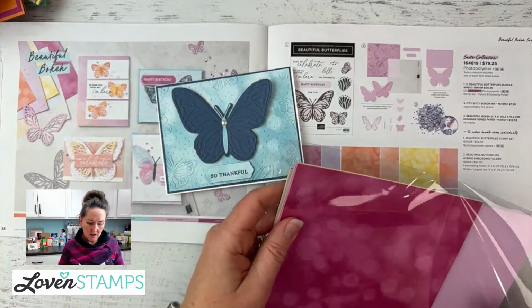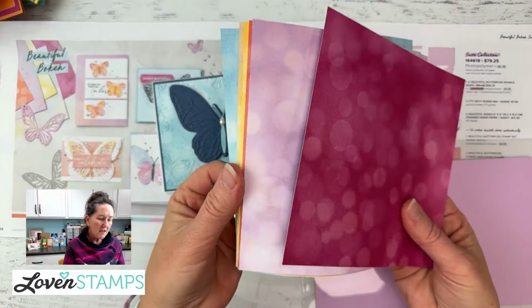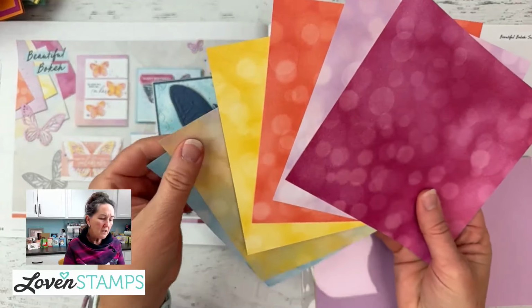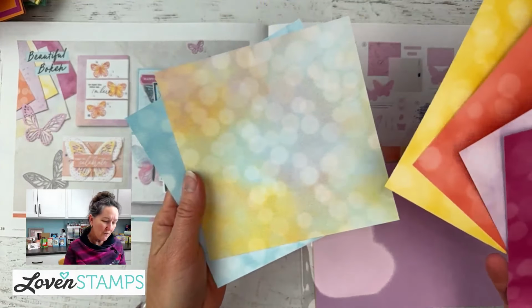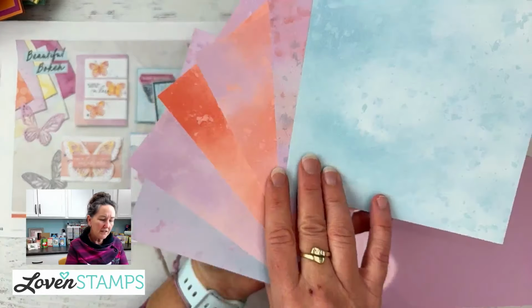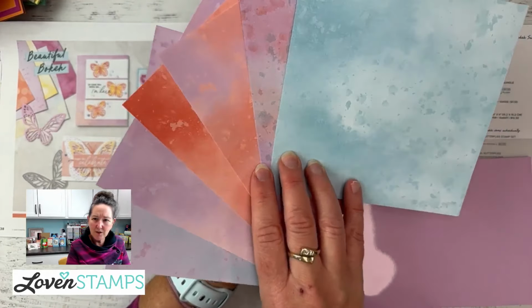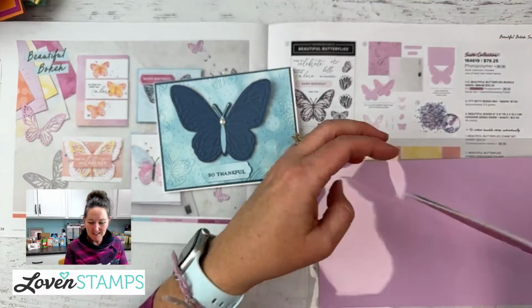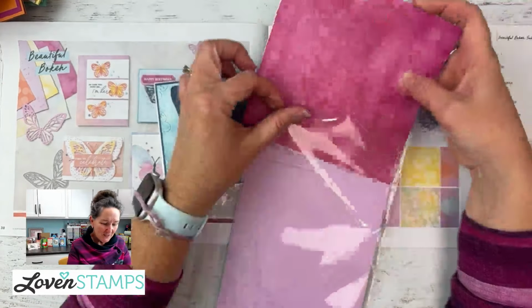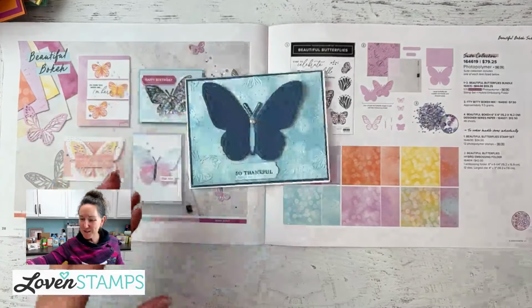And let's look at the bokeh paper real fast. There's 6 different colors. This one does come as a 6x6 when you order it for real, so it's also 6x6 in the paper share. But it has this sort of multicolor and then the single color ones. And then the backs are sort of this little bit of splatter print. So, oh, Tanya says she ordered this bundle yesterday and we'll need more DSP. Yeah. Well, the DSP also comes. You're going to get a portion of the DSP in the paper share. So anybody who's signed up for that.